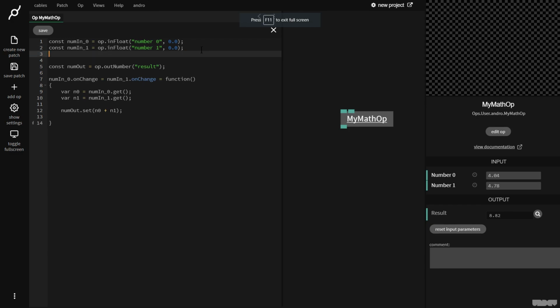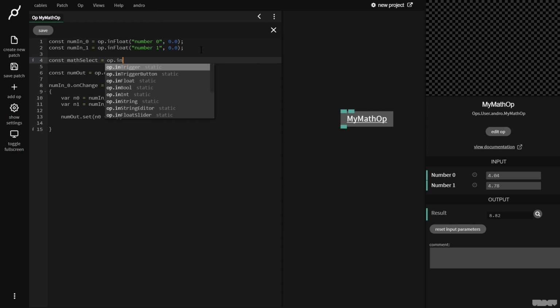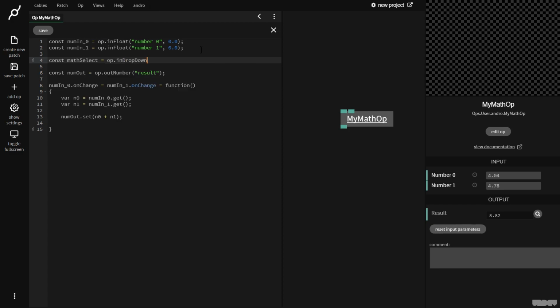So I want to make like a drop-down menu. So that's going to allow me to pick like addition, subtraction, multiplication, or division. So I'm going to say const, and I'm going to say math select equals op dot in drop-down. So the drop-down, first of all, needs a port name. So I'm going to call it math mode.